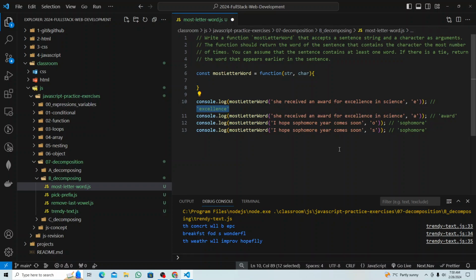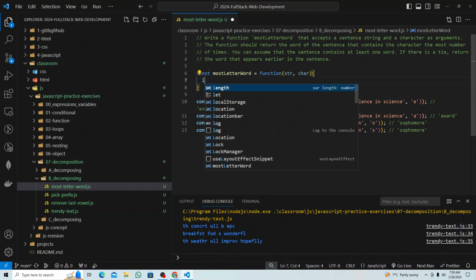Fine. So because I need to count the value of e for every word and store it somewhere, each word and the value of e, right? Each word. So I need to check like this: C has how many e, right? So how am I going to store that? I mean, I have to store all this. So the name, this is like property and value, right? The number. Value must be the number.